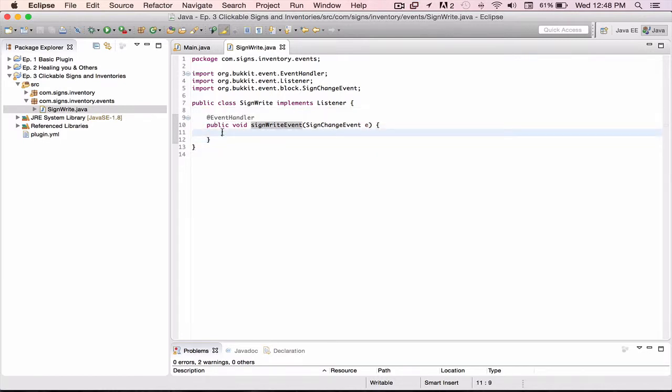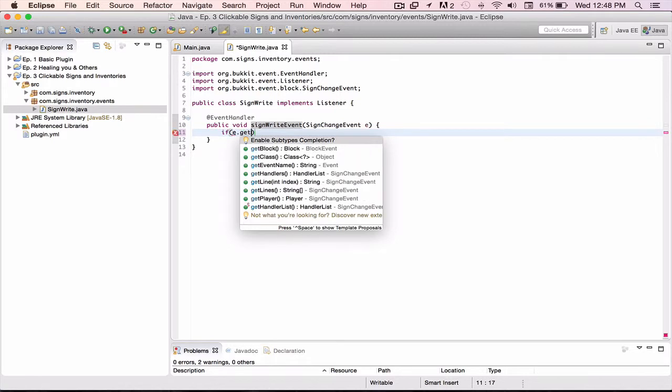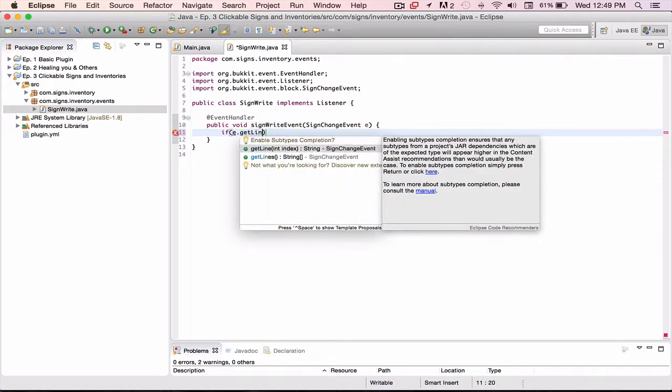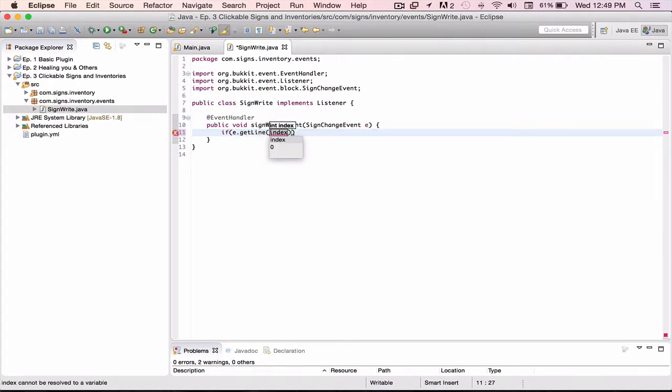So what we're going to do is check, we want to know what the first line is. So if e.getLine, and the line is going to be 0, because remember we talked about this in the last episode that all things in Java start at 0.